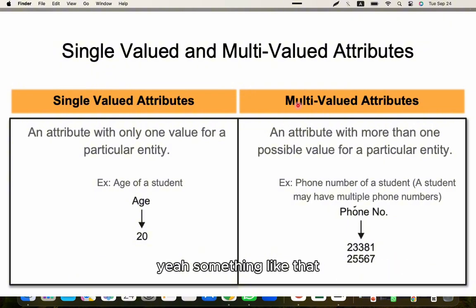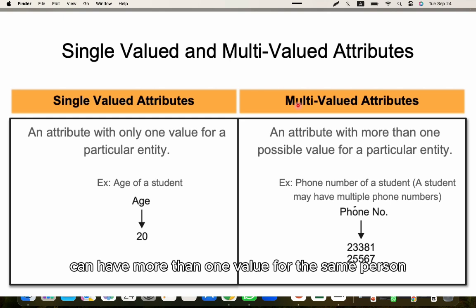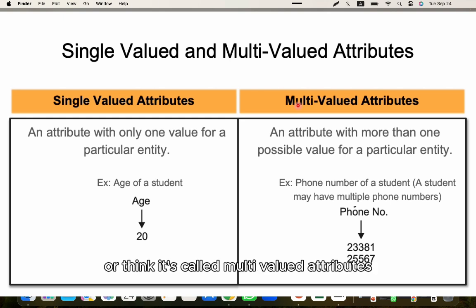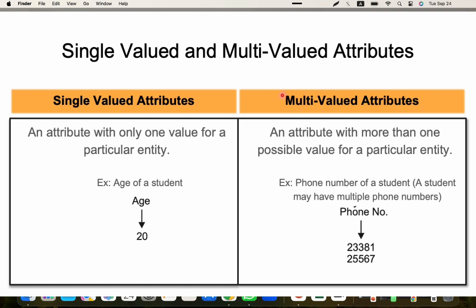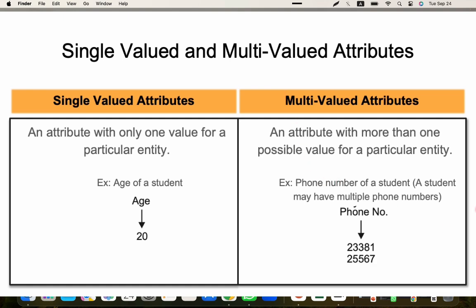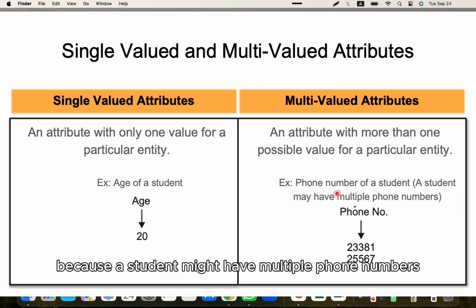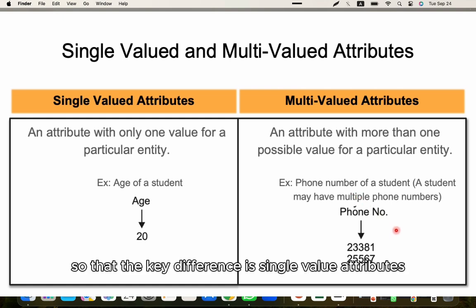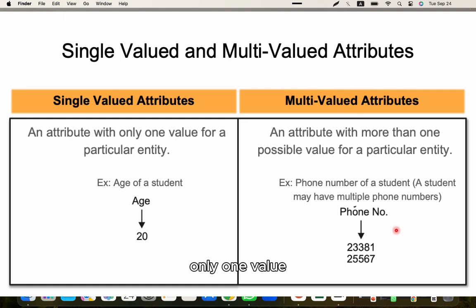So when one attribute can have more than one value for the same person or thing, it's called a multi-valued attribute. The example is the phone number of the student, because a student might have multiple phone numbers. So the key difference is that single valued attributes have only one value, like age, meanwhile multi-valued attributes have multiple values, just like phone numbers.